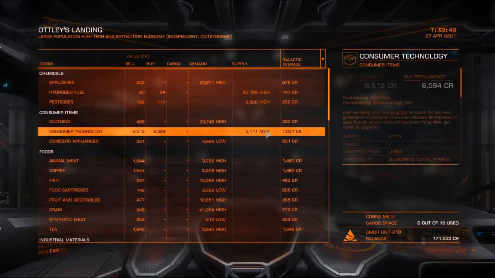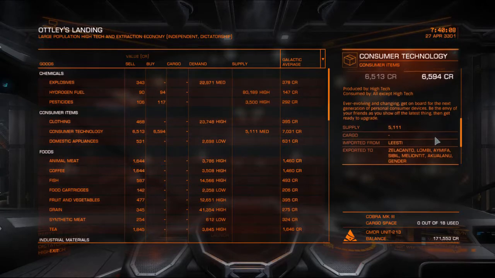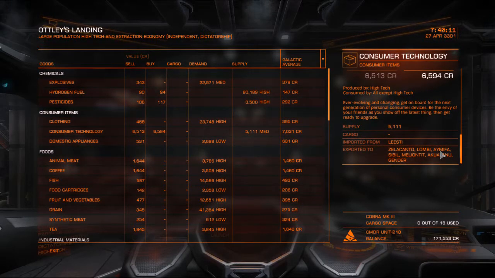Now, I said I'm going to cheat a little bit, in the sense that I already know. I've been doing this trade route for the past few hours, so I know what to expect. So even though this is not in high supply, I'm going to buy up a load of consumer technology and ship it to AMIFA. I don't know if that's how you pronounce it. That's how I'm going to pronounce it. Because once I'm there, they've got a high supply of gold that I can then ship back to this station, Otley's Landing, and they're going to buy it up. It's not a huge profit, but then again, I haven't got a huge cargo hold. But it's getting a little bit higher with each run. So that's what we're going to do.